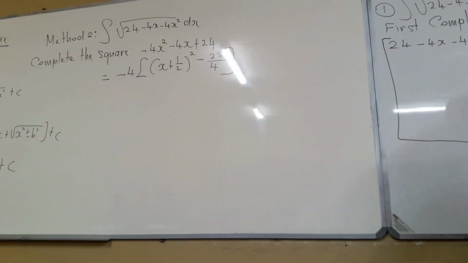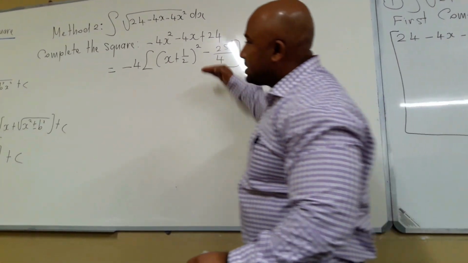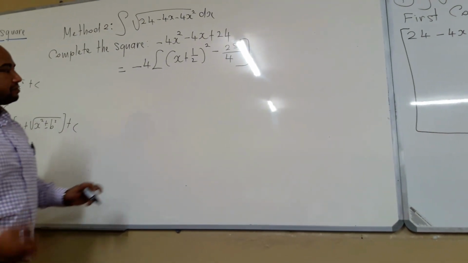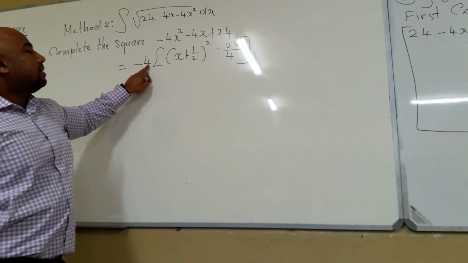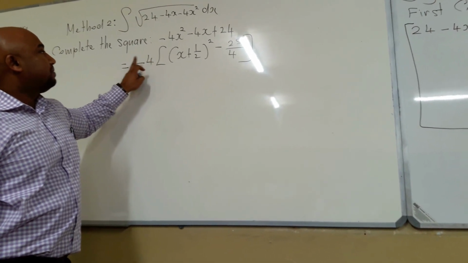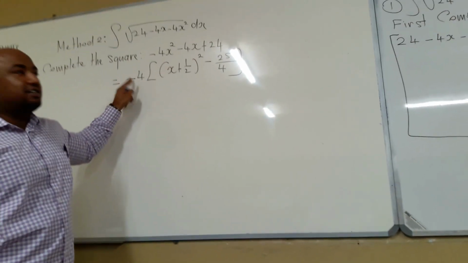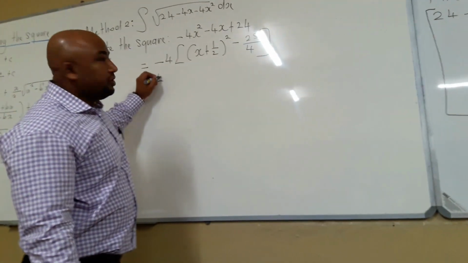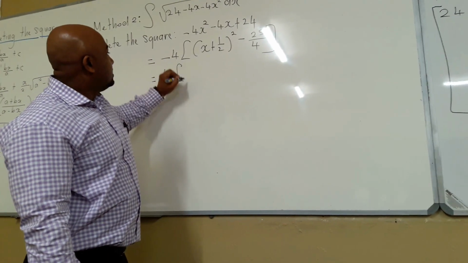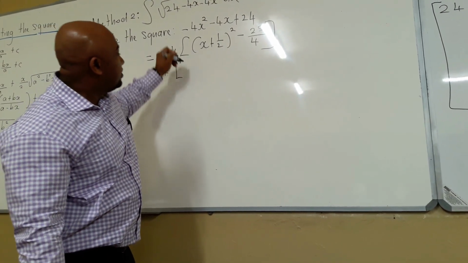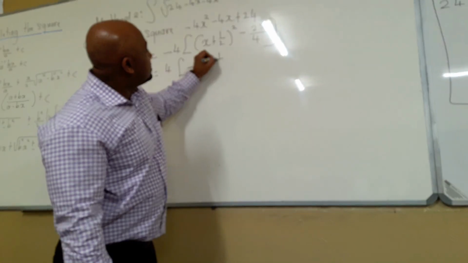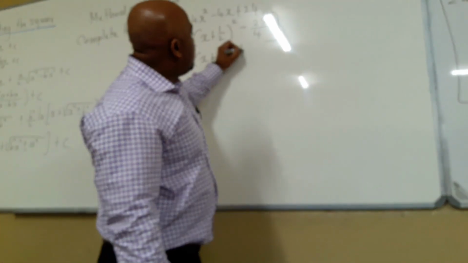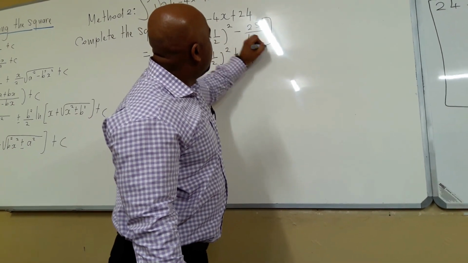Let's say I completed the square. I came to this stage. Now, the other technique will be to not multiply the constant but just the sign. If it's a negative, multiply only the negative. So, what will happen here? You keep 4 outside. So, minus 1 times the positive will be minus x plus 1 over 2 squared. A negative times a negative here is positive 25 over 4.